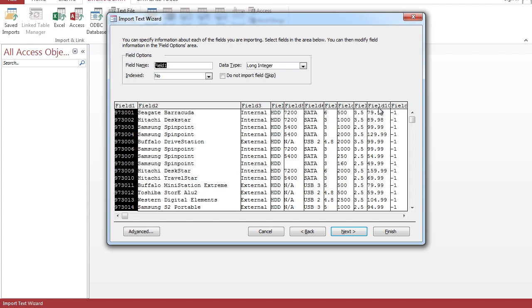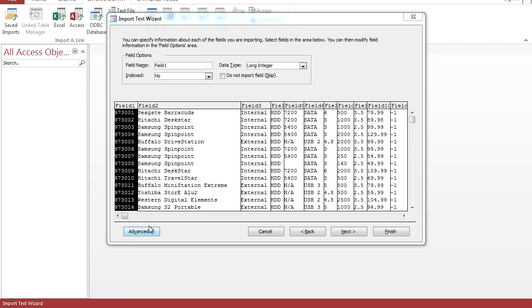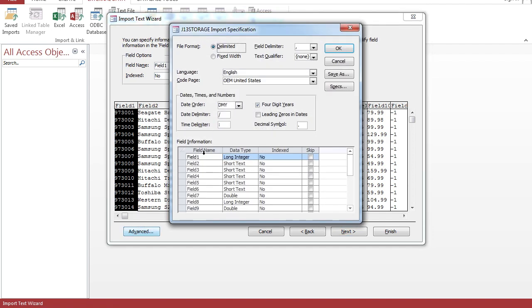Okay, what you need to do now is instead of clicking next, you need to go to advanced. And here is where you specify your data. Okay, it has to be done the same way. So code, long integer, leave it, model, short text, action, short text, type, RPM, interface, GBS.